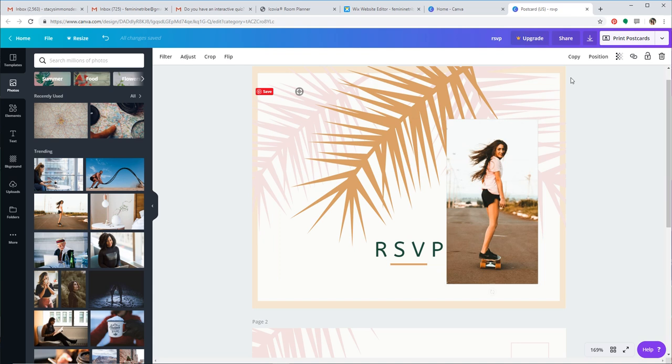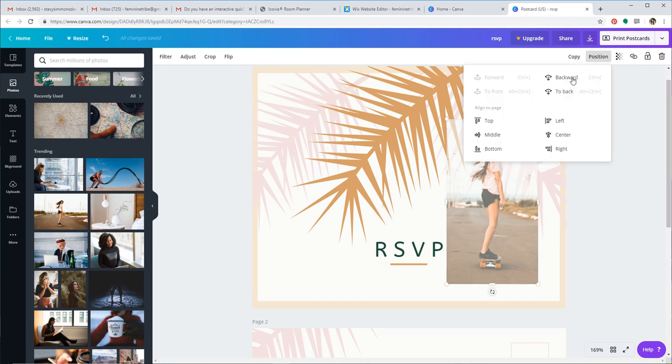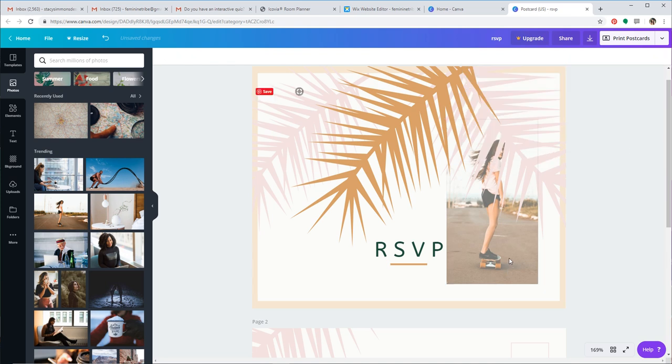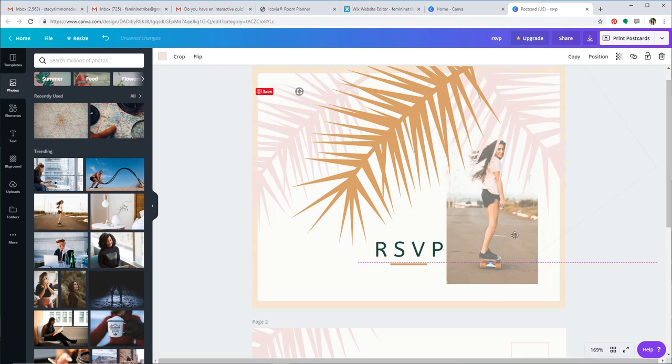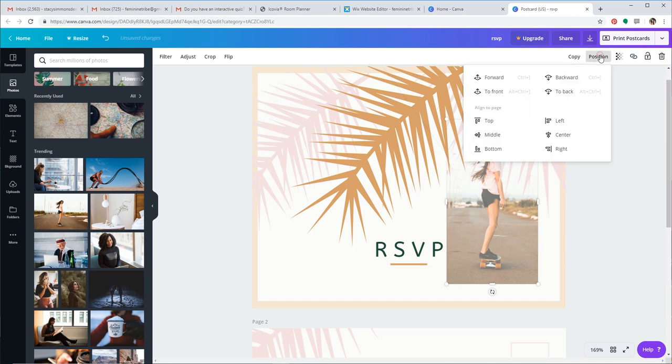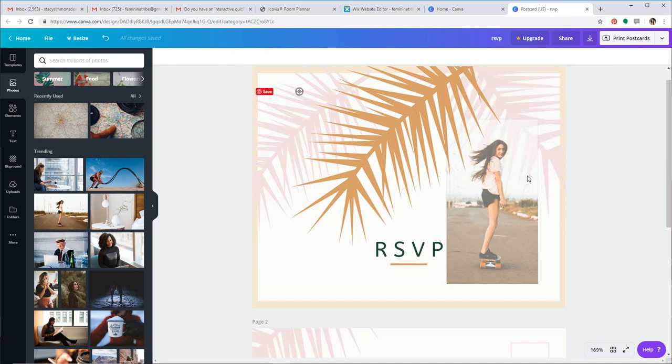Stick it to the side, and you can even go over here and you have a bunch of options. So transparency, if you wanted to go a little transparent. We could even position her where she's in the back. Click backwards until she's back, and then forward if you didn't want her to go all the way back. So now she's in the back, but if we were to click her again and click position, you can bring her forward or even to the front. So here's your alignment center, and you can always bring things forward or send them backwards. So we'll keep her right there.